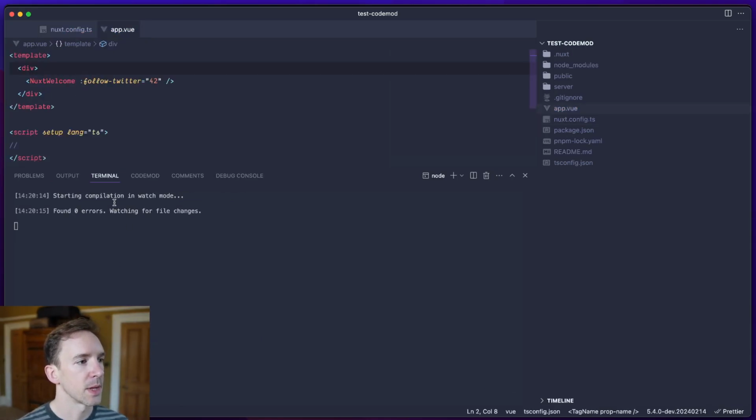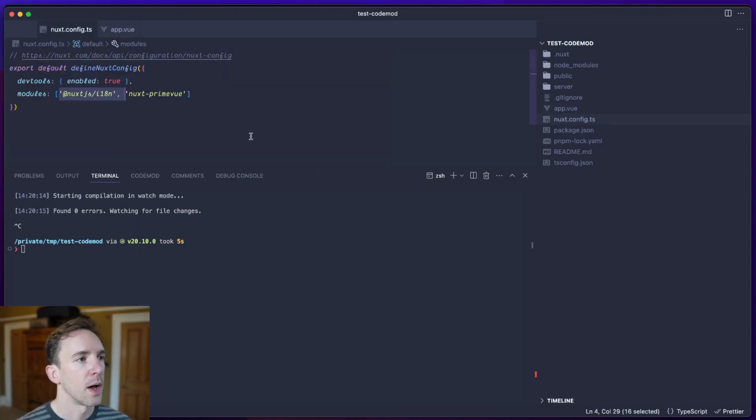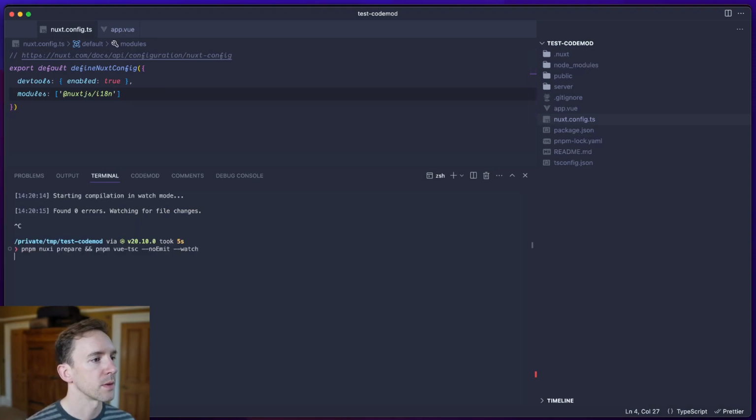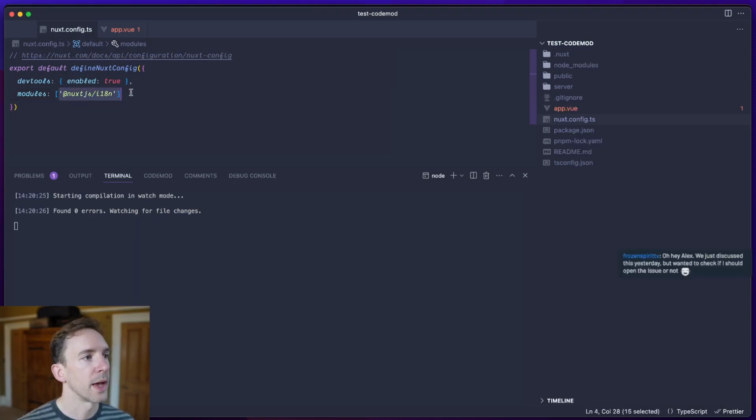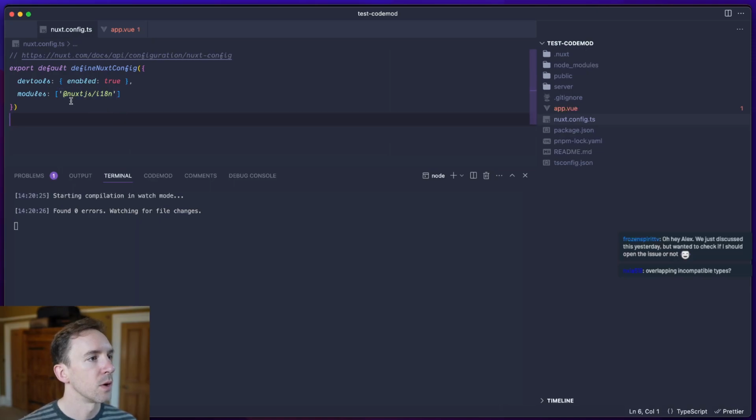Because it's now typed as unknown. So I think, let's just drop prime view, see if this also fails. Yes, so the issue is actually nothing to do with prime view, it's just whether the i18n module is enabled. So it's an issue with the i18n module.